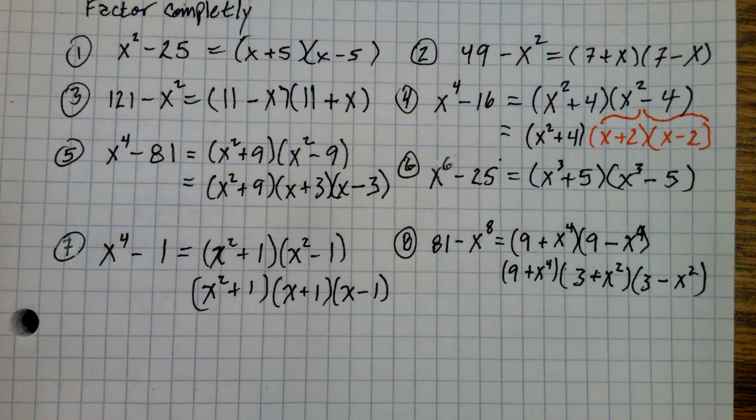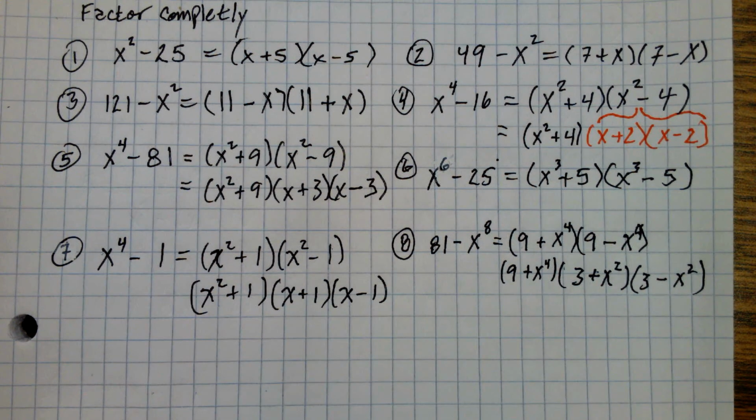Now, let's see. Because with the minus one, you got to worry, can I still break it down? Can I still factor 3 minus x squared? What do you think? Look at each term. x squared is a perfect square. We know that. Is 3 a perfect square? No. So one of those two is not a perfect square. That's as far as you can break this down. Okay? Any questions? All right.